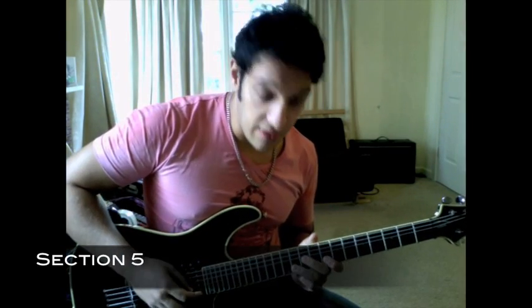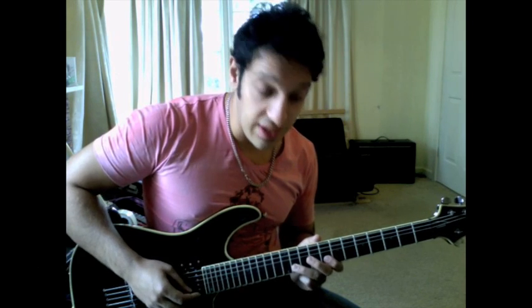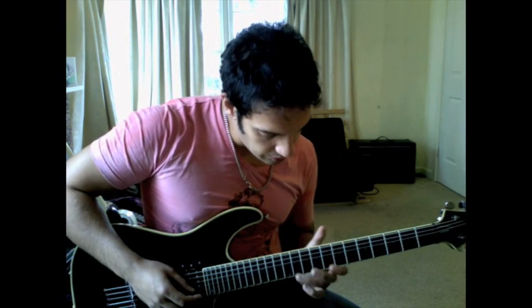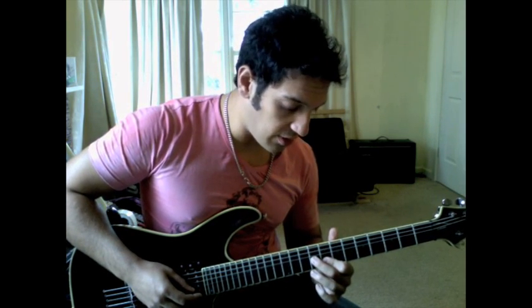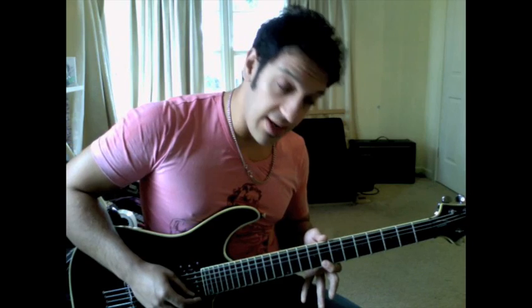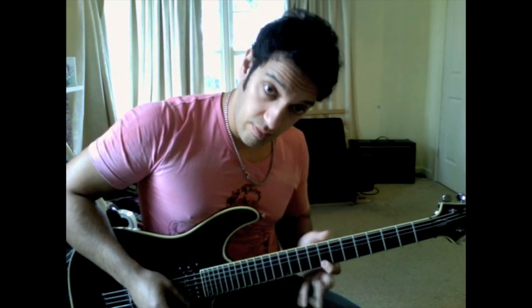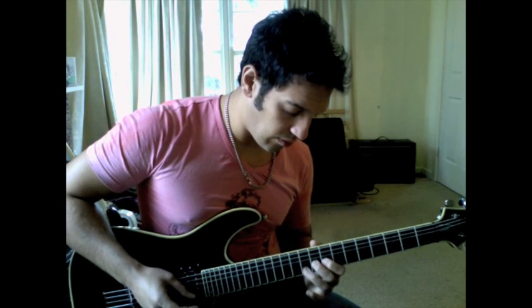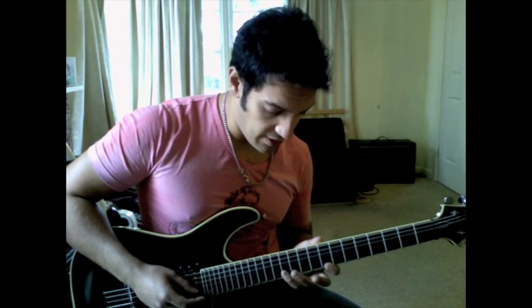Alright, we're nearly there. Let's have a look at the next section. We're starting from 11th of the 2nd string. So we're going to pull off from 11th to 8th, and then going to 9th of the string above - it's from the 2nd string to the 3rd. And I build that up: from 8th of the 2nd string I go 8, 11, 12, and then 8th of the next string. And then I just reverse that idea - from that bottom string I was going 8, then 12, 11, 8, ending on 9th of the 3rd string.